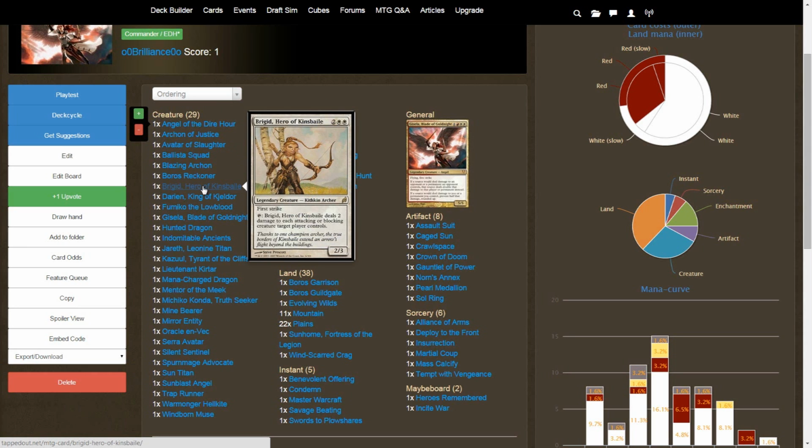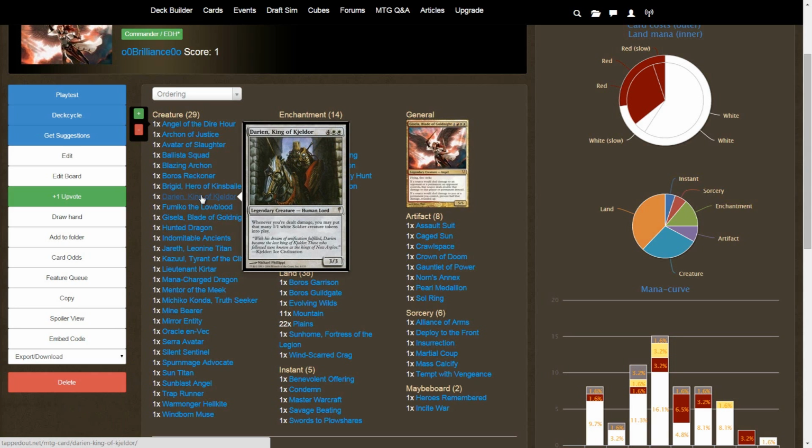Brigid, Hero of Kinsbale, first strike, 4 cost, 2/3. You can tap it and it will deal 2 damage to each attacking or blocking creature target player controls. This is really good to get rid of tokens. If an opponent has a lot of soldiers, a lot of zombies, stuff like that, she will definitely come in useful.